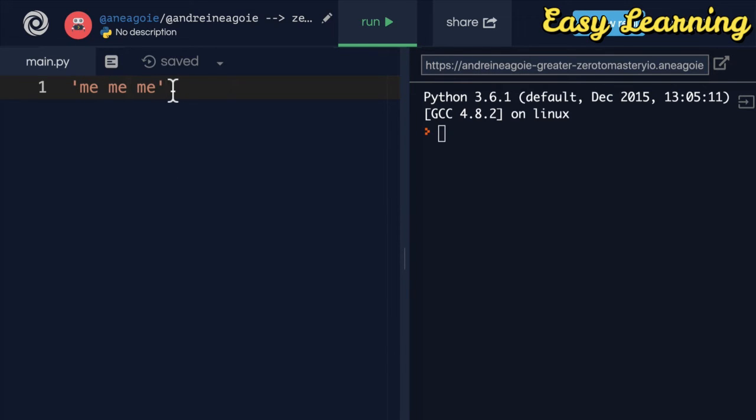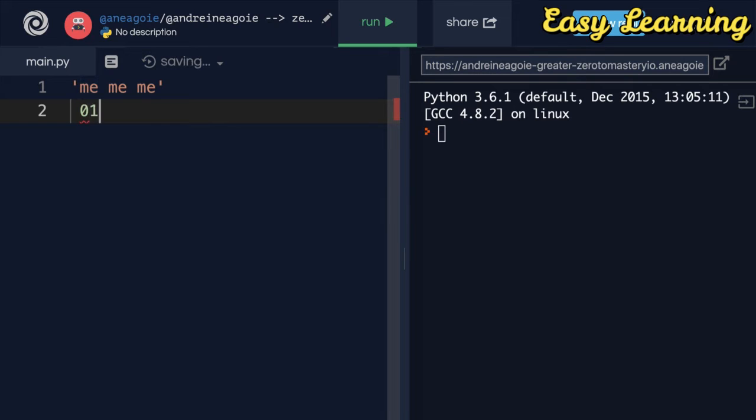And the way we can think about this is like this. The M is stored in location 0, and then E is stored in location 1, and then space is stored in location 2, and so on and so forth.